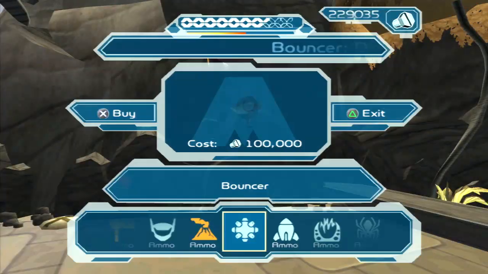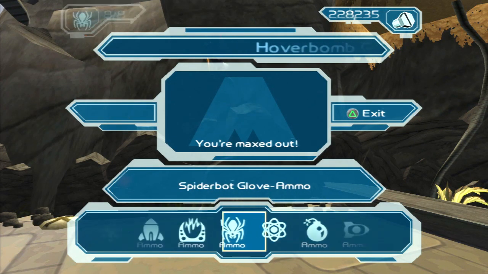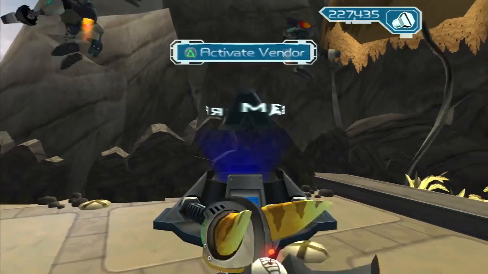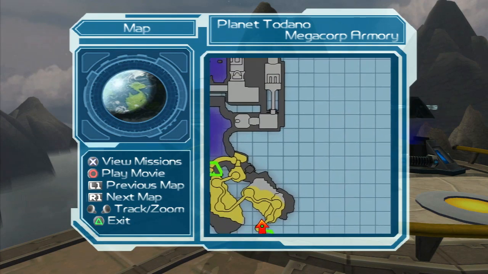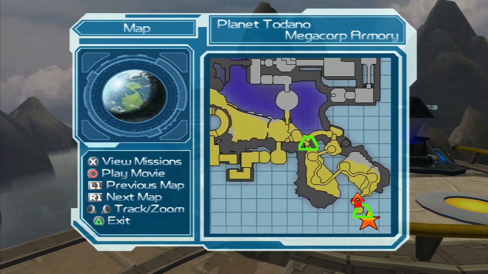Until then, we've accomplished a fair bit. We went back to some old areas, did a couple of things, and yeah. Next time on Ratchet and Clank Going Commando, we will continue on Planet Todano, and we will finish up whatever else is on this planet.